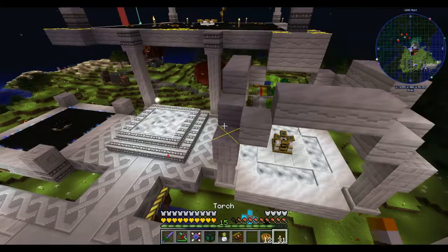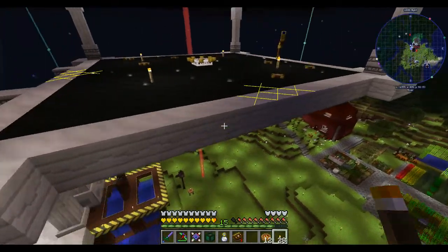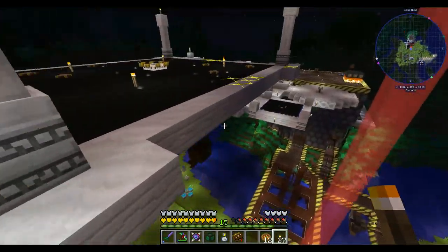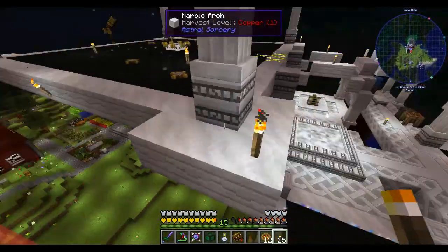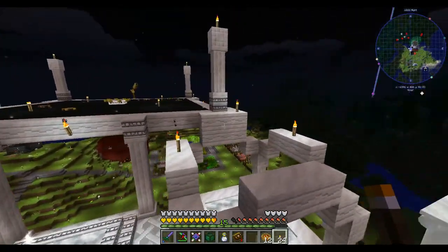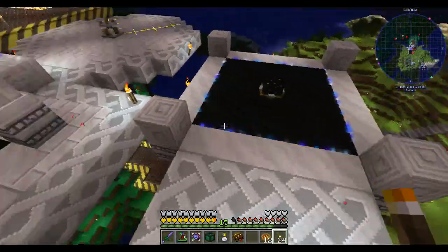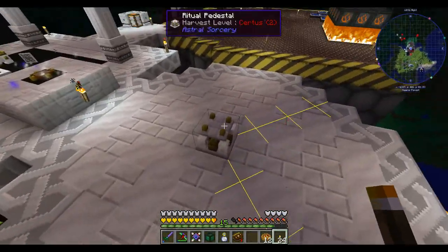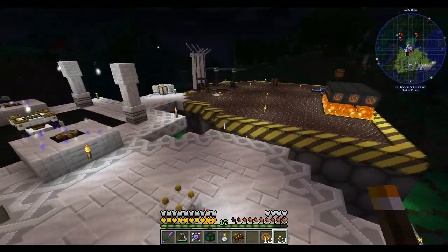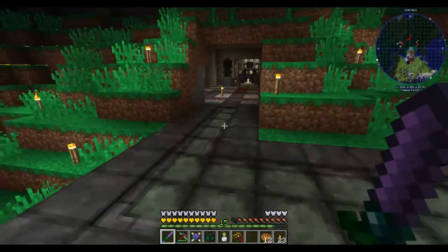Does not look like I have any extra niter sitting around. I also accidentally vein mined a portion of this. I moved this out one more, so it lines up nicely with this little platform to cross. And now it's just going to sit there. Let's see if we have any extra niter sitting back here real quick.